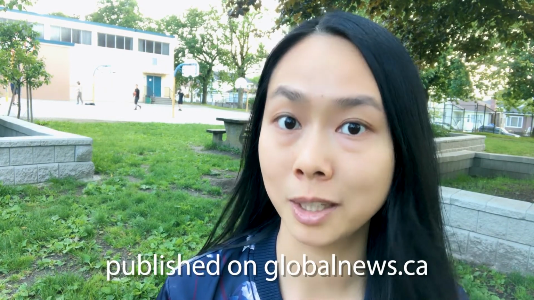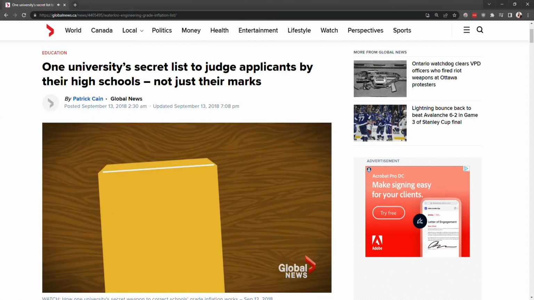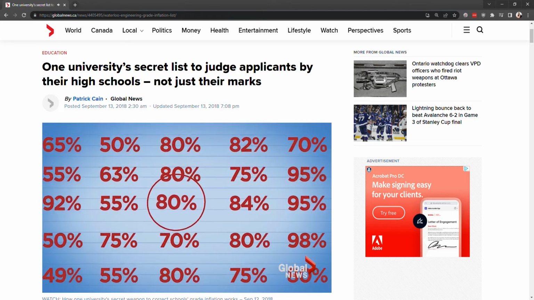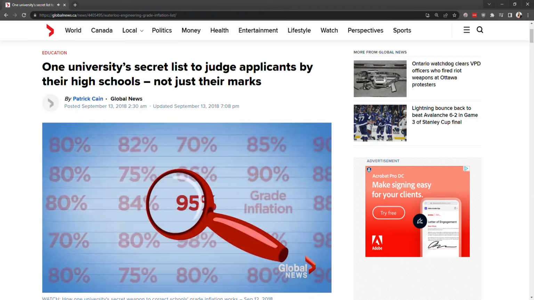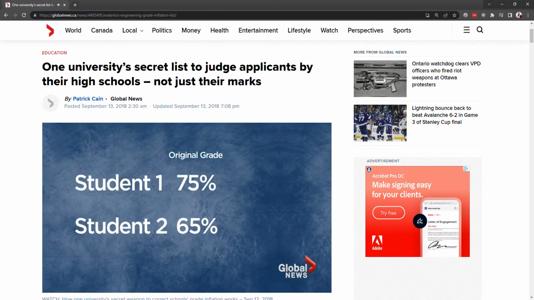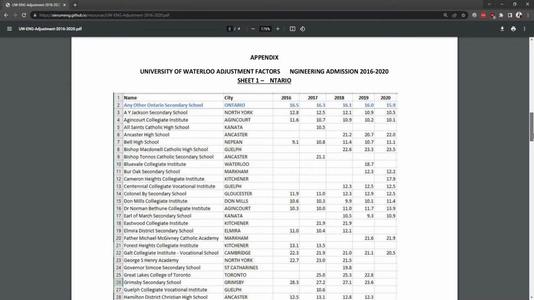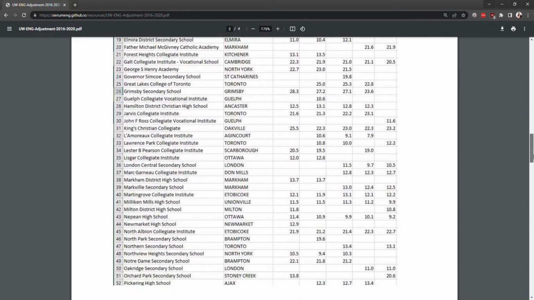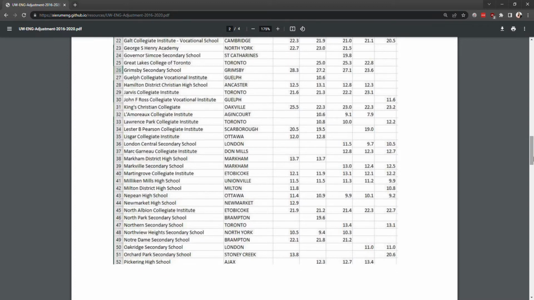We got rid of provincial examinations a long time ago. Every class mark is determined by the teacher. But I did manage to find this very interesting article coming out of the University of Waterloo in 2018. So basically, the engineering department at Waterloo started comparing high school marks to the marks students were getting in engineering school. From this data, they figured out which schools' marks could not be taken at face value because they were inflated. You can find the list of adjustments they make to marks from different schools and regions online actually. I guess this is what happens when marks aren't standardized to anything.